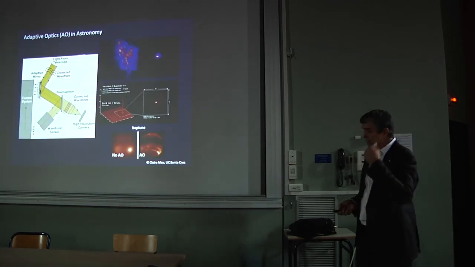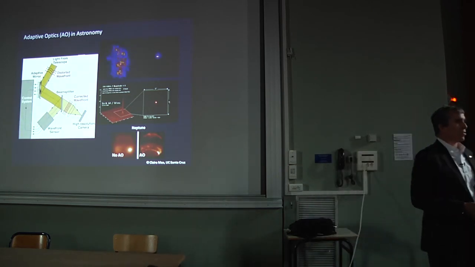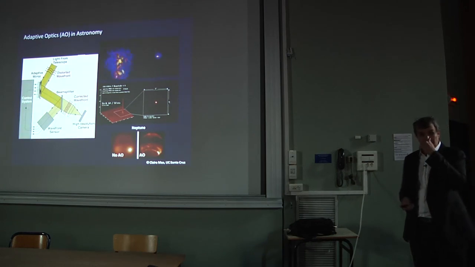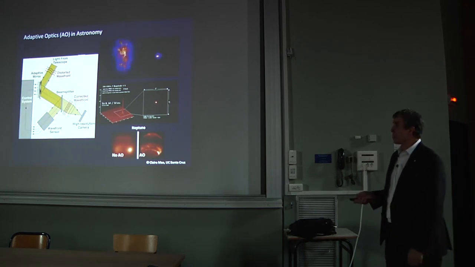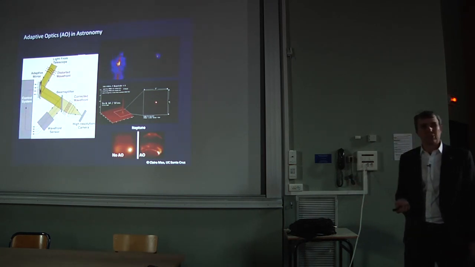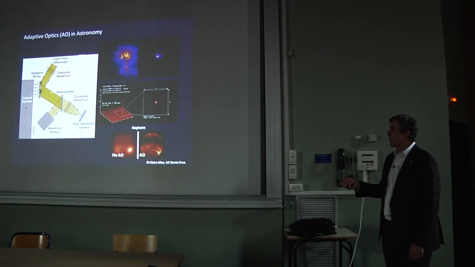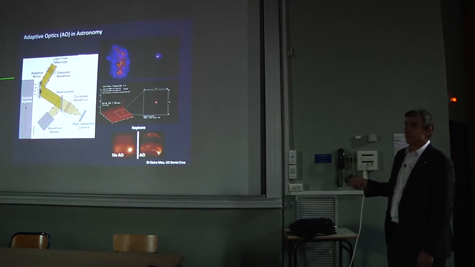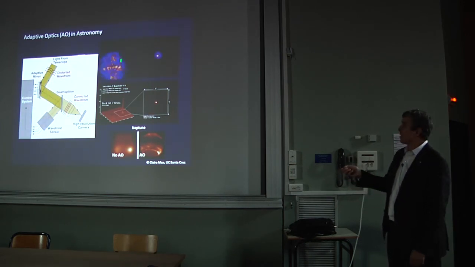The good news is this is a problem astronomers had to solve 50 years ago, because the atmosphere does exactly the same thing to the light coming from distant astronomical objects. So after it comes through the atmosphere, you have a distorted wavefront. What they do is what's known as adaptive optics. You bounce that light off a mirror that can change its shape. You pick off a little bit of the light and put it through a sensor to measure that distorted shape. And then you close a loop in a computer and change the shape of the mirror to exactly balance out these distortions. You get a flat wavefront, and that gives you a good focus, so that you go from this sort of image of a star to this sort of image.